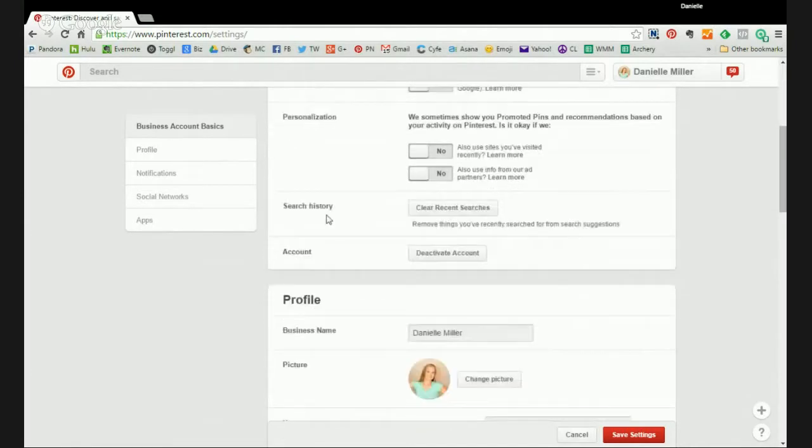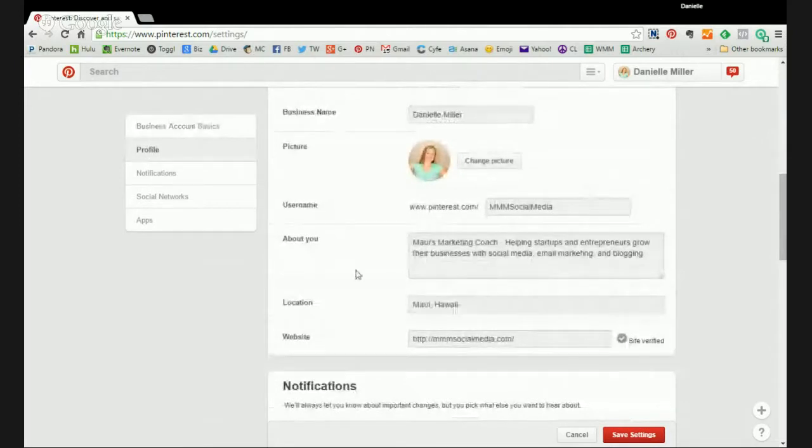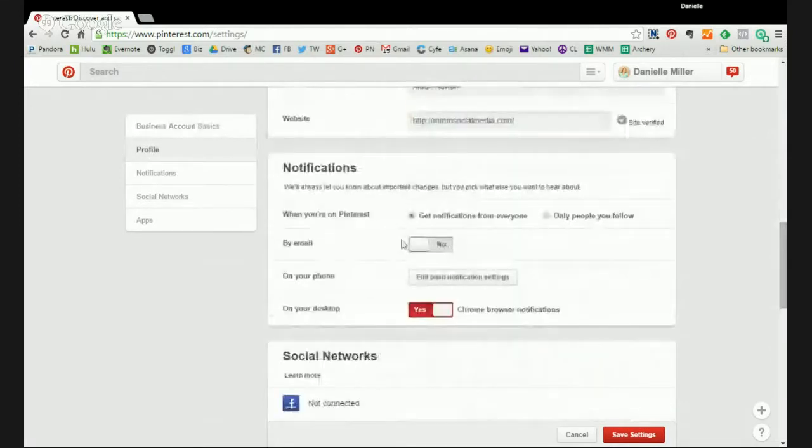Scrolling down, you see the section of your profile that we just went over. And then this is another area I'd like you to touch, this notification section. I have a rule when it comes to social media. I shut off all notifications on all networks. And instead, I choose to block out time when I go to that network. And that's when I deal with the notifications for that specific network. So I highly recommend that. Otherwise, it can become too overwhelming. You can be getting emails that are a waste of time that you don't need. So this is your opportunity to shut off those notifications.